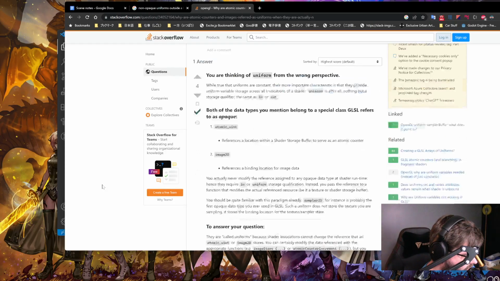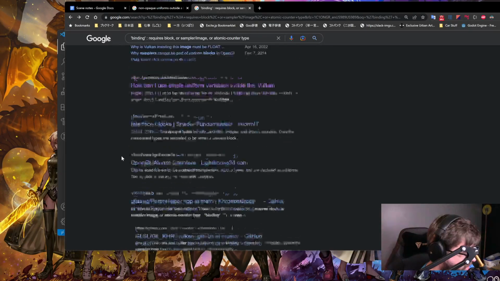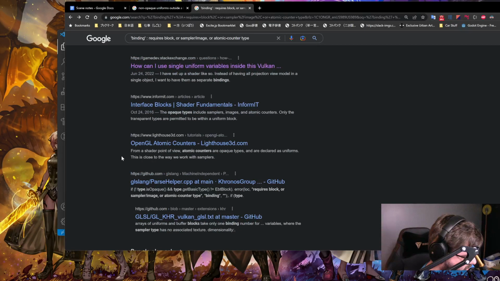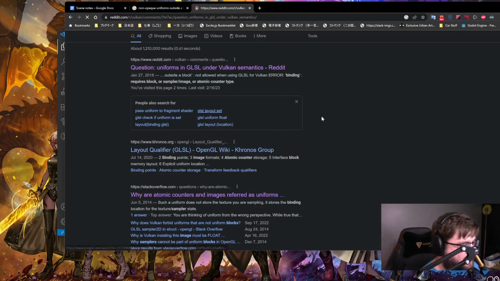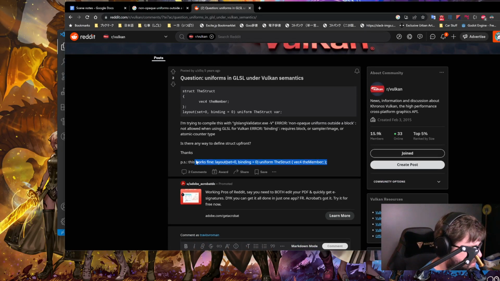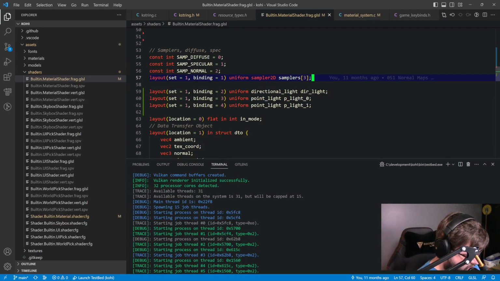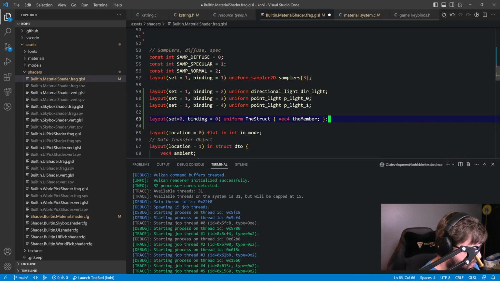No, that's not what I want. Stack Overflow betrays me again. All right, let me try the way that this guy did it. This seems kind of dumb, but I'm just going to copy this example here into my code and see how I might refactor this to get that to work.